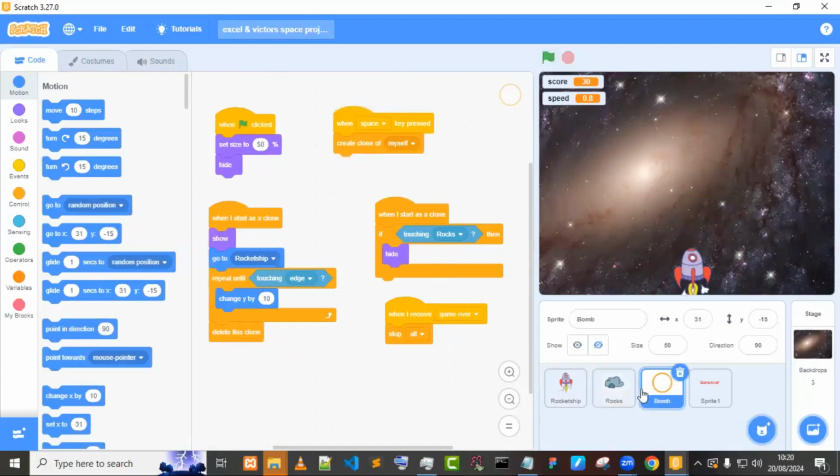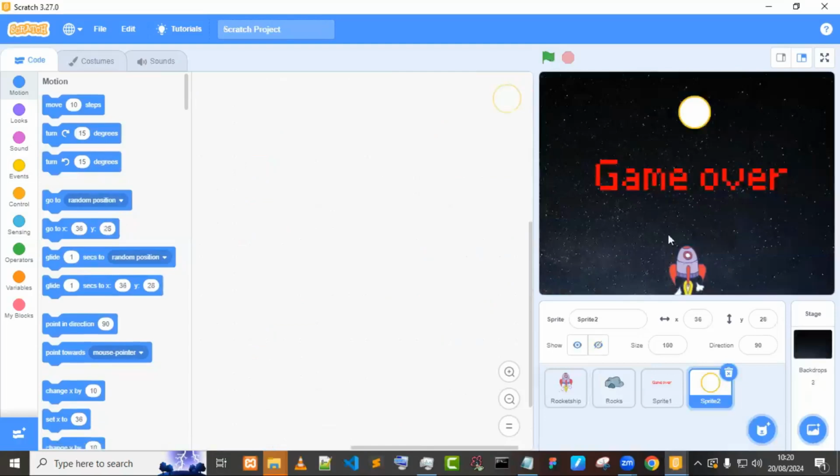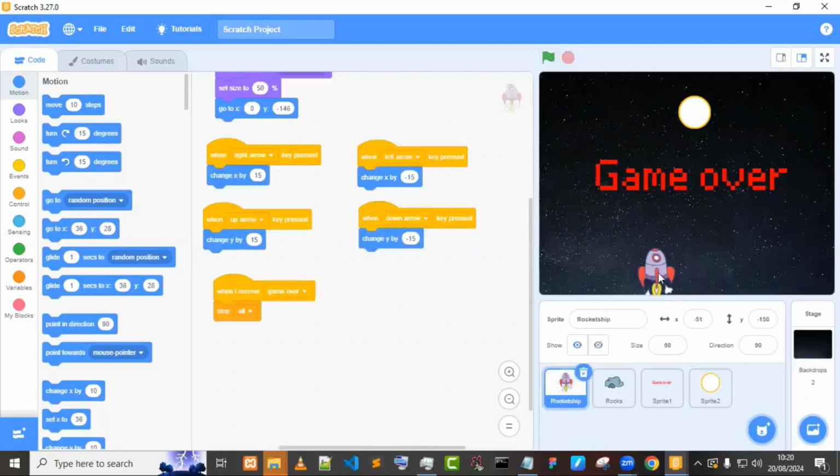Now you see that when it's clicked, it will look like it's coming from the rocket, right? But you and I know that it's not inside the rocket. The rocket does not have the bullet inside.